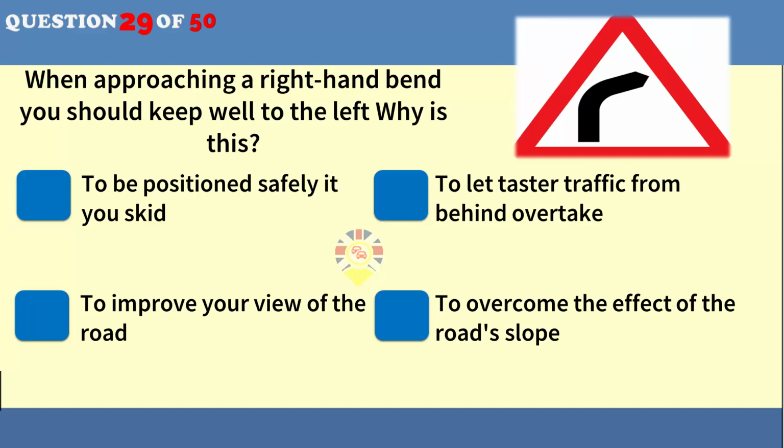Why should you keep well to the left as you approach a right-hand bend? To be positioned safely if you skid. To let faster traffic from behind overtake. To improve your view of the road. To overcome the effect of the road slope.